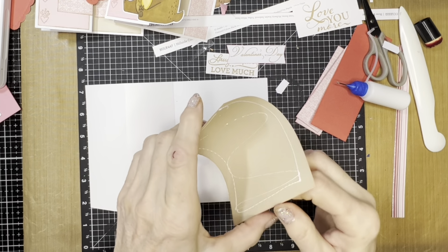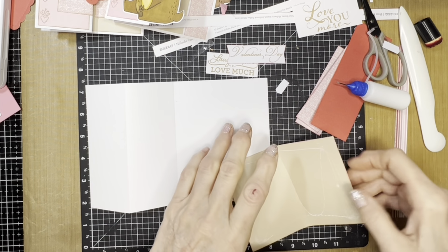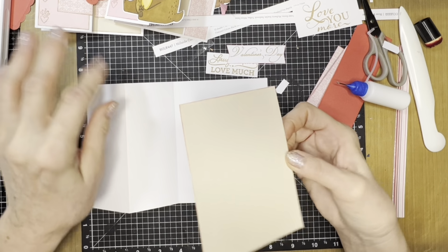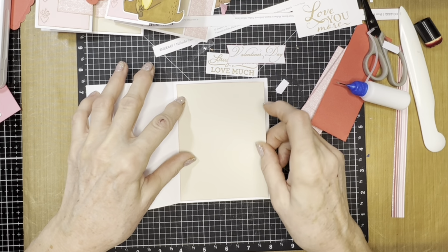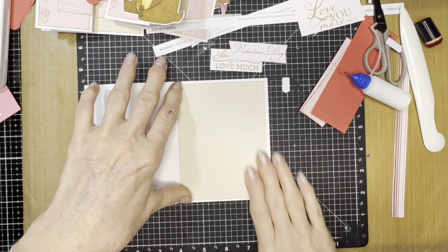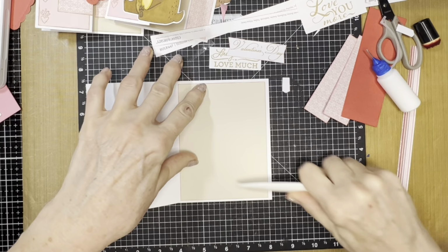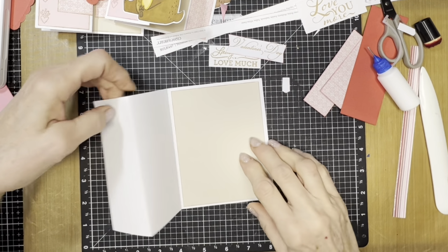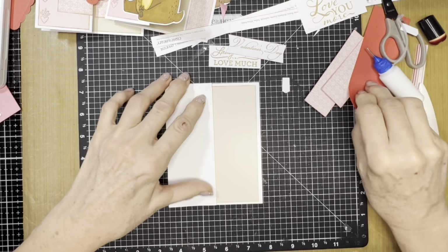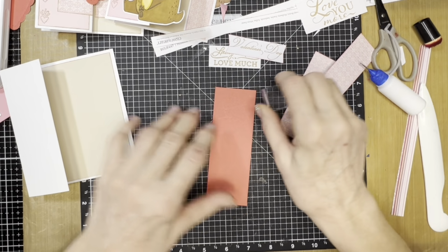Again, I'm going to just fold to smear. Oh, and I did get a little crease, but I'm okay with it. It's a handmade card after all, right? So that's going to go in the center. This is going to go folded up. Give that a little crease there. This piece is going to go here, but first we're going to stamp it.